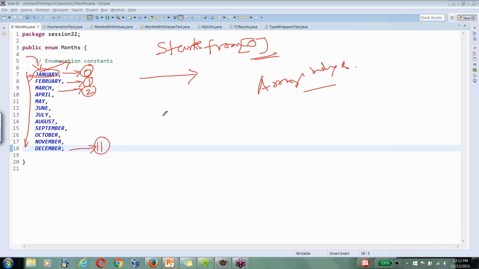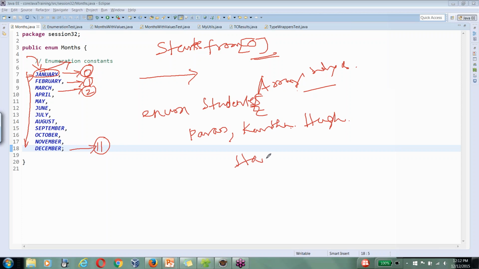Whenever you define something, not only the months, say for example, I have another enum, students. I have Pavan, I have Kavita, I have Hari, there are so many other people, Tina, I just mentioned whichever came to the top of my head.